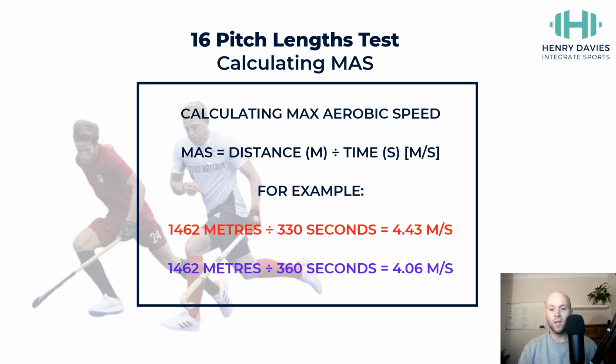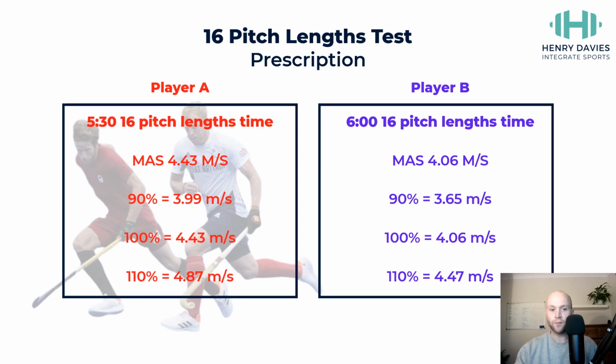So that then shows you the gap aerobically between player A and player B, which is useful if we're working in a group of athletes. It means we can see where the two players stack up against each other. Individually, it means they can see where they sit versus the rest of the group, plus other levels and normative values. You can individualize off of that score, you can prescribe off of that score, and you can retest and compare with that score as well. So really simple and effective, but we've now got an idea of someone's baseline fitness.